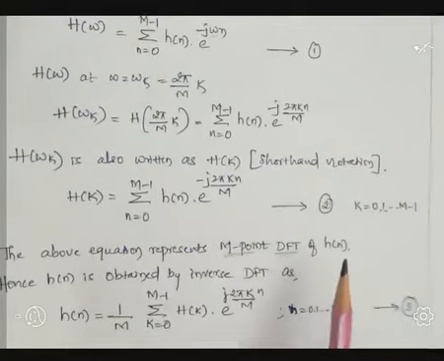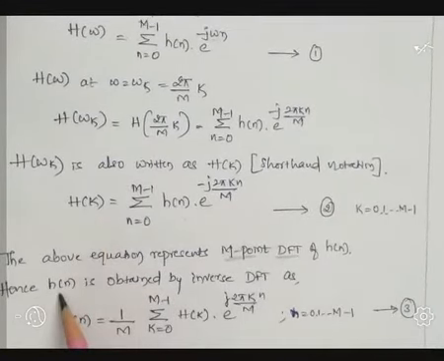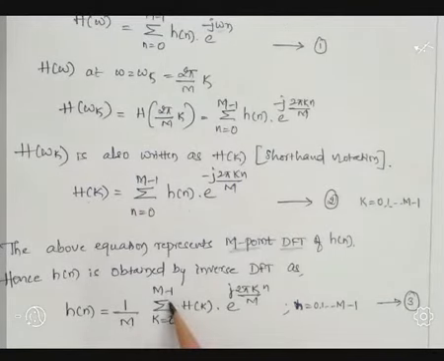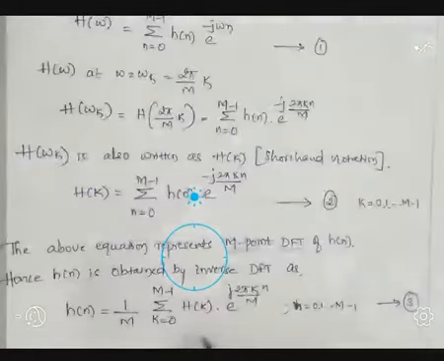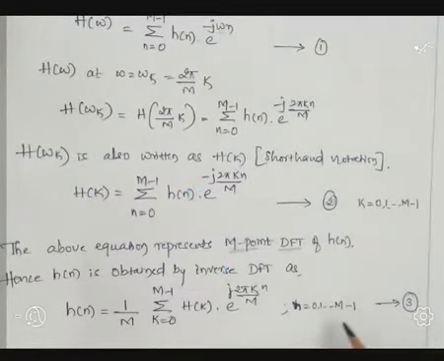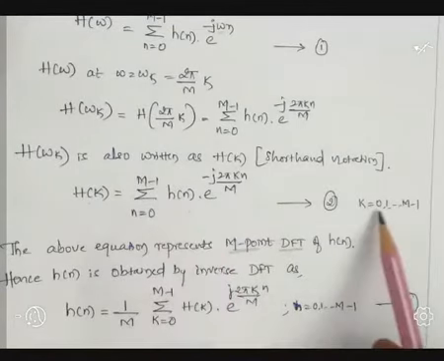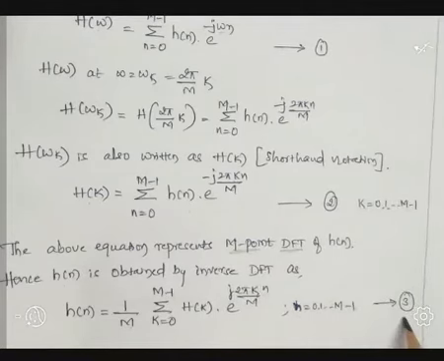After that, let us calculate the inverse DFT for H of k, which is represented as h of n. h of n equals 1 by m times summation over k equal to 0 to m minus 1 of H of k e to the power j 2 pi by m into k into n, where the index n varies from 0 to m minus 1. In the DFT equation, which is an m point DFT, the index k varies from 0 to m minus 1. In the inverse DFT, the index n varies from 0 to m minus 1. Let us represent this as equation number 3.